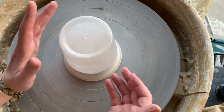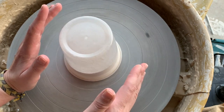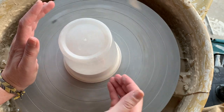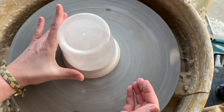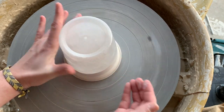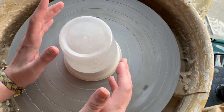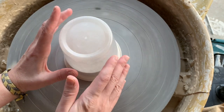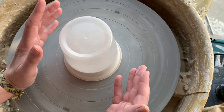Okay, and I want you to do this for 20 minutes. You do it for 20 minutes, and I promise you it's going to work. So take it off, put it back on again. It's so satisfying once you figure out how to do it, guys. And it'll save you a bunch of time, a bunch. Just sit down with this and do this for a while. Don't do it on your piece, because the likelihood of you pushing it off is going to be pretty high.